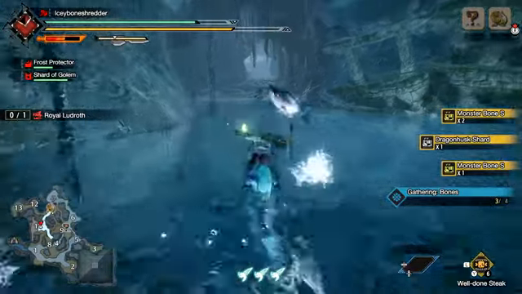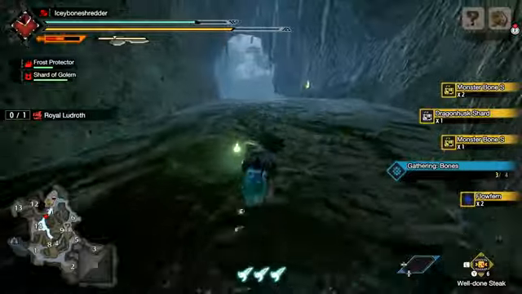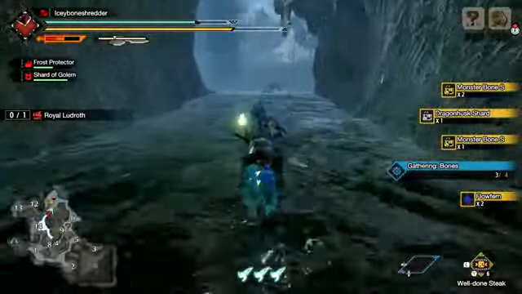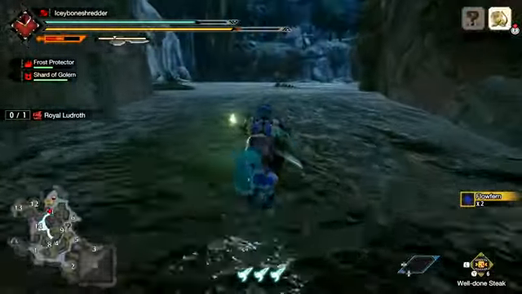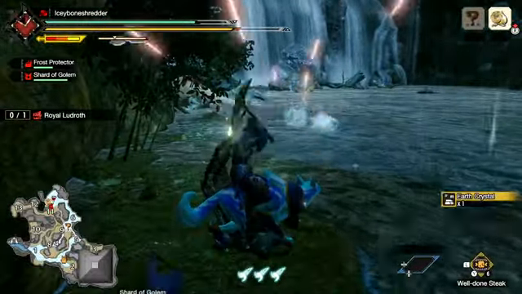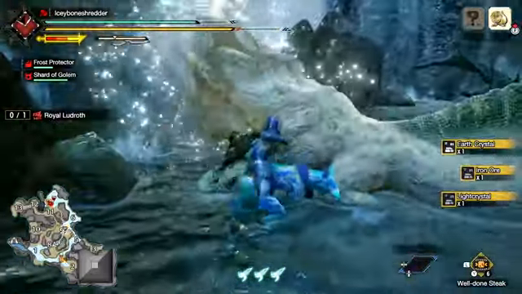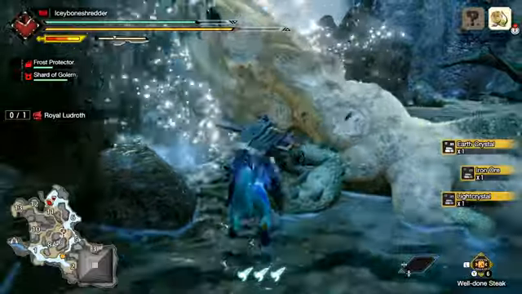Going swimmingly. You can also gather stuff, as you just saw, while riding your Palamute. You can also even sharpen your weapon or drink a potion or something, so you don't have to sit there for a little bit trying to get everything back together. You can actually do everything while you're running to the boss. Like so.